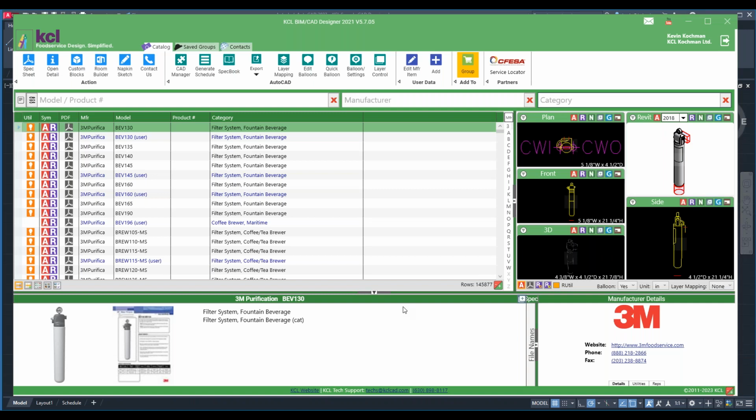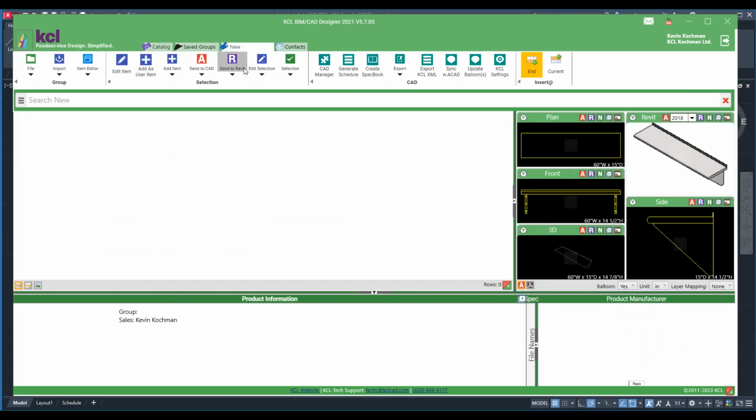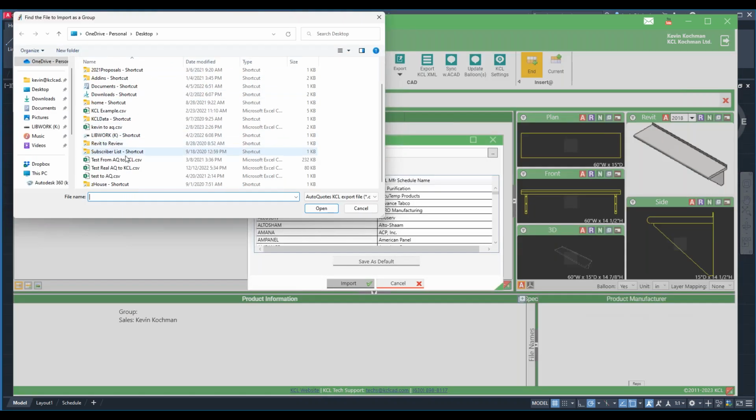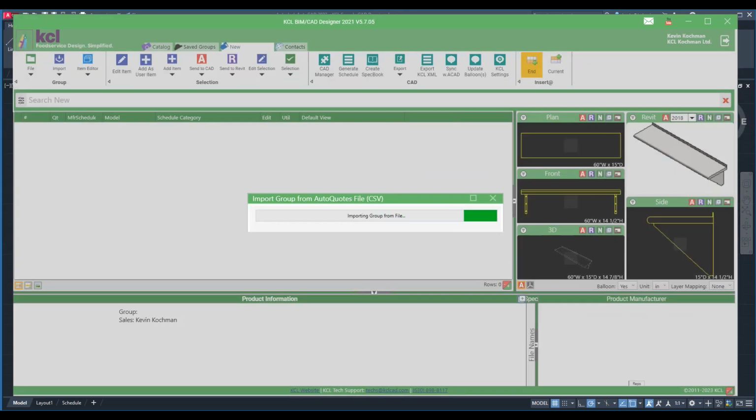Go in the other direction. If you have an AQ file, you can go over to our saved group area, and there's an import from AQ. And I have one test we'll show you. I think that's the right one. I hit import. KCL will build a list trying to match it up as best as possible. And from here, I can edit the data.